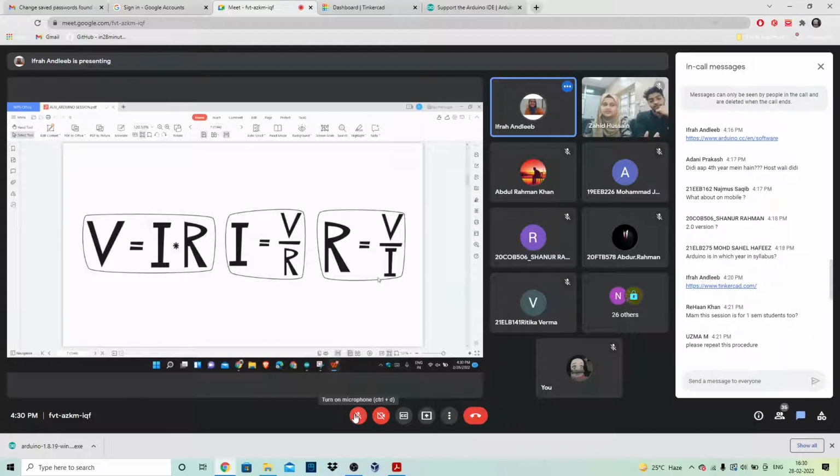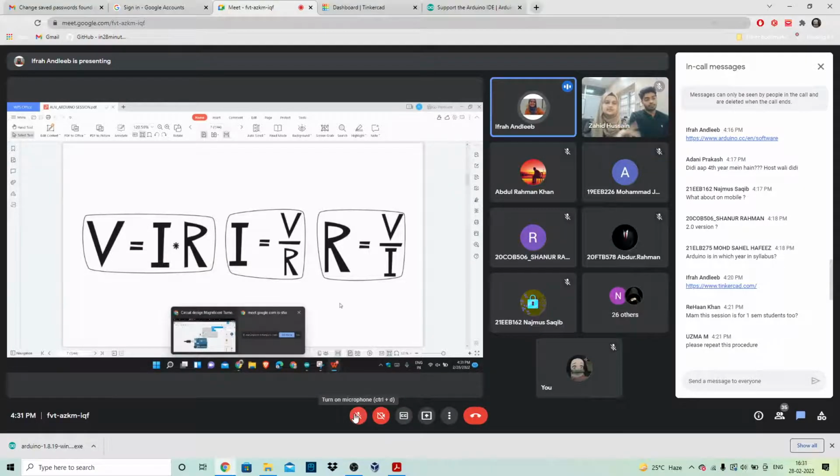V is equal to IR, right? So R is equal to V upon I. V is the voltage, and we can represent it as V of the Arduino minus V of the LED, upon I of the Arduino, right? V of the Arduino, which we just saw, is 5 volt, and V of the LED that we are using in this use case is 2.2 volts now. But you can select the V of the LED using its data sheet, which is available on the internet. And I of the Arduino is basically 40 milliamperes.